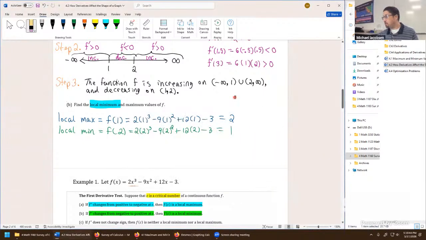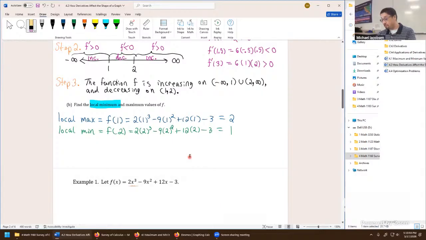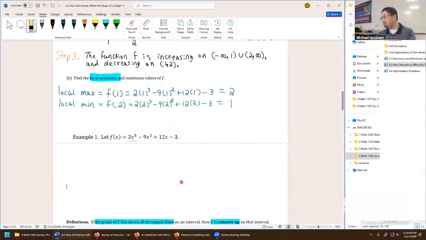Okay, well, the problem is over, but let's see how we did. Let's actually plot that function inside Desmos and see what it looks like. And see if these methods really are coming out the way we are expecting them to. So one last look at this problem before we go into the next concept on concavity.